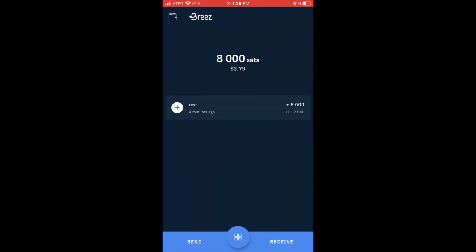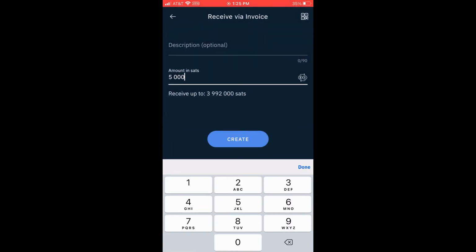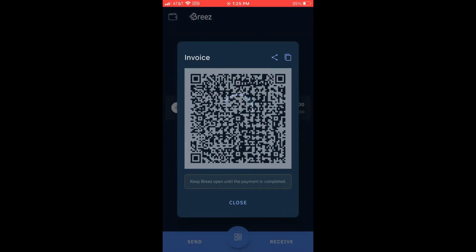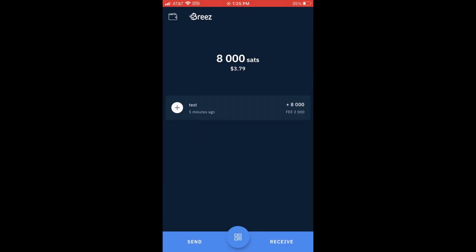Now, let's just really quick go back and create just another invoice. Let's create this one for 5,000 and hit create. And so there you go. So confirmation that very first invoice, that setup fee, was to create the payment channel. And now I don't see that setup fee, and so the only fees would be for Lightning itself. So there you go. We've now received some funds to our Breez wallet. And we've set up our backup.